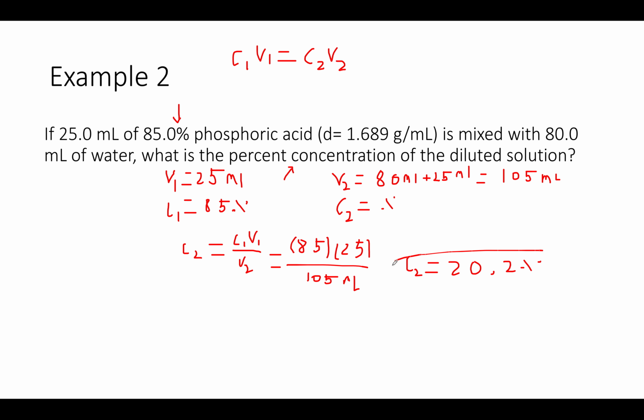And that is our answer. So here it was a little bit easier because you were given the water, but you just have to make sure to add those two volumes, because if you just used 80 in the denominator, you would get a different answer and it wouldn't be right. Our answer came out as a concentration expressed as a percent because we already were given the concentration in a percent in the first place. So we didn't need to do any additional algebra to get that percent. Our answer was a percent.